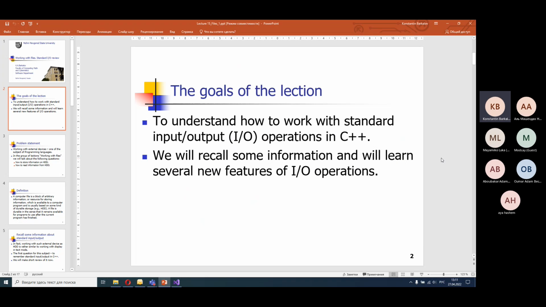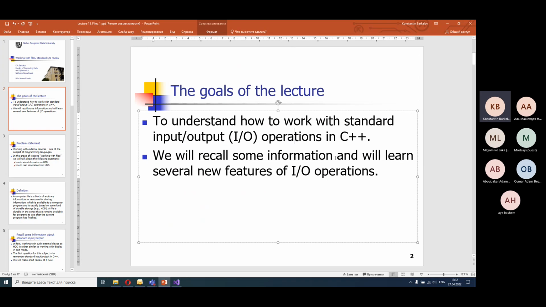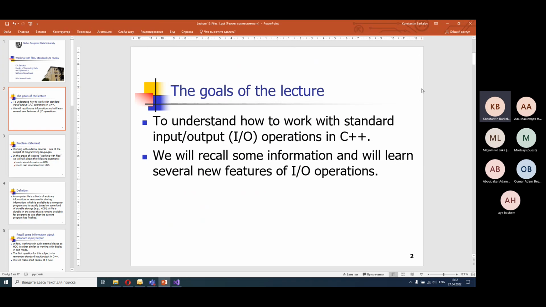And the goal of this part of the lecture is to understand how to work with standard input-output in C++ and some new features of input-output operations.